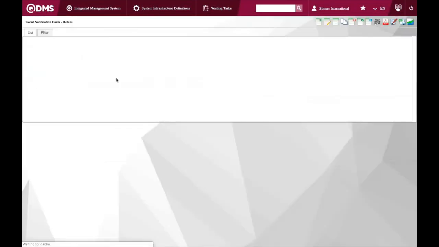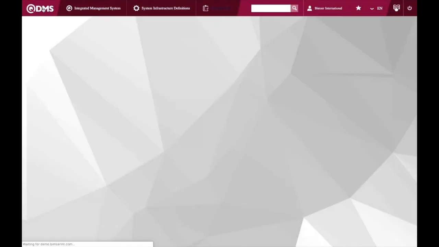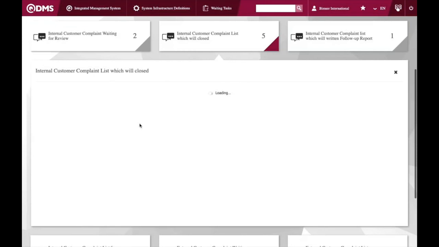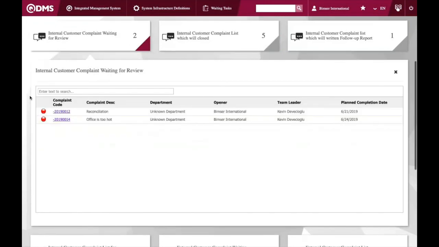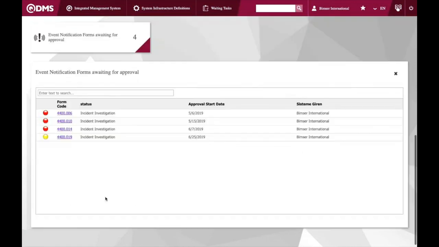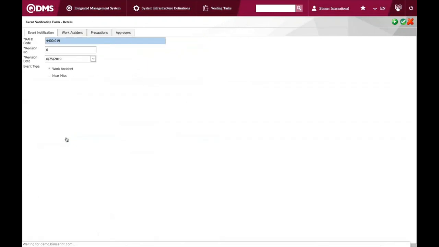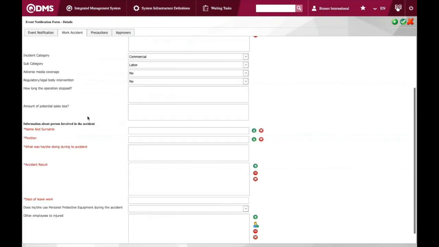So if you go back to the home screen, and let's see, we can always find the one we need to approve. So for example, this one is what we just created. Let's open it. And let's review everything, making sure it's correct.